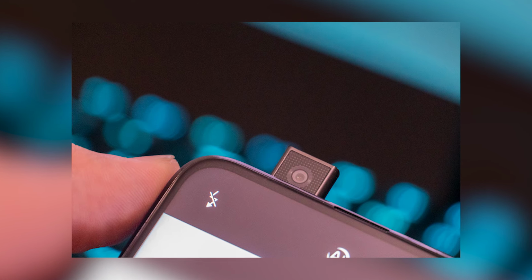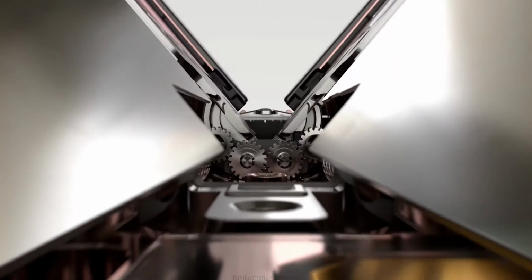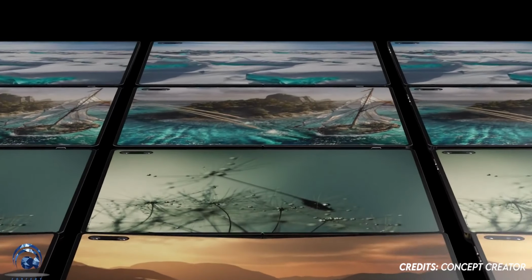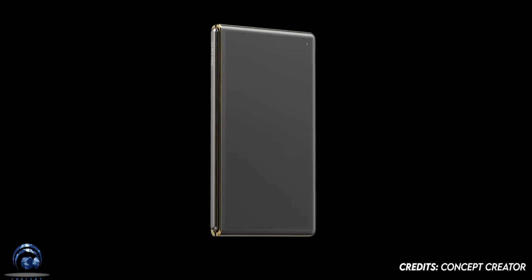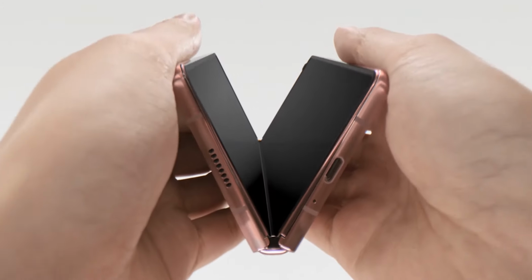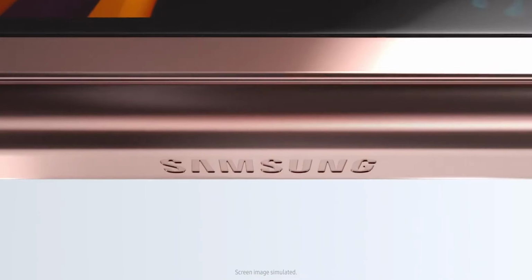display camera technology. However, under display camera technology has a big con of deteriorating the quality of screen and photos, so if the final result adversely affects the user experience, it would be excluded from the mass production. But fingers crossed, I hope that we see it on the final product. As of now, I have no intel on the camera specs and the internal specs, but I'd keep you guys posted.